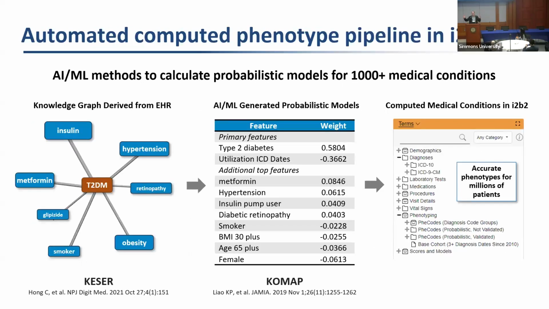And then putting it together in this pipeline, on the left we have the KESER model. So I'm trying to build a model for type 2 diabetes, and it finds for me related conditions. It builds this knowledge graph of all the different features inside of the EHR. And then COMAP will take the 200 or so features that are related to type 2 diabetes, assign weights to those, and then you look in the patient's chart and see which of those different features the patient has, multiply it by that weight. It gives you a score, and if the score is above some threshold, then you create a fact or an observation for them inside of I2B2, and then users can query it.